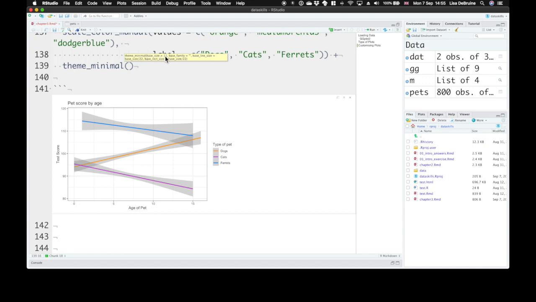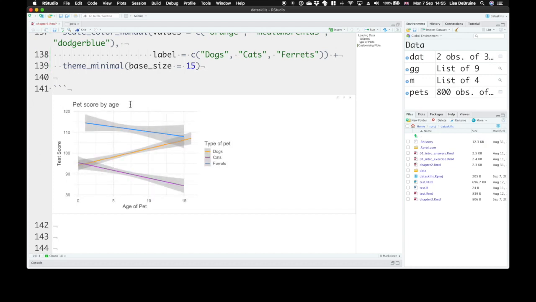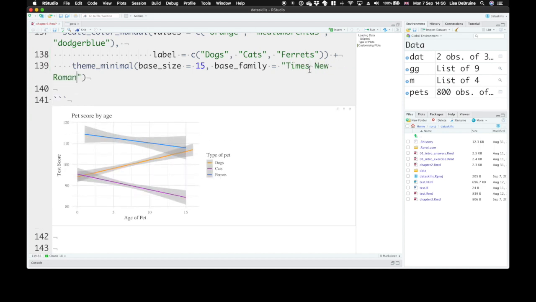And you can see the arguments. The first argument is base size equals 11. That controls the overall size of things in your plot. So if you want to make everything a little bit bigger, we can set the base size to a bigger number, let's say 15. And here we've got a quite minimal plot with not a lot of background and bigger text. You can also set the font types, say to make a figure compatible with a journal's requirements. You can use base family to set the font family that you want. Let's try Arial, Times New Roman is a common one.